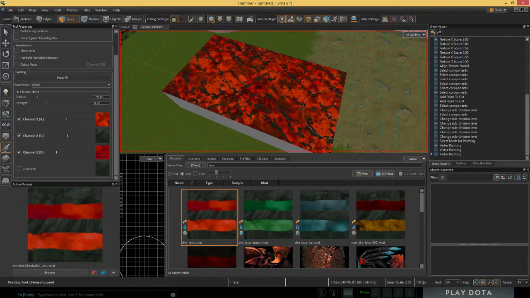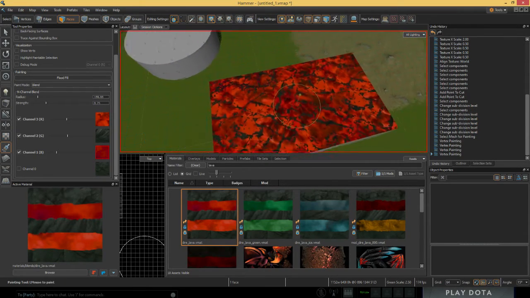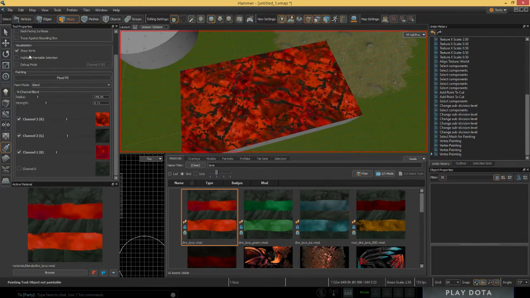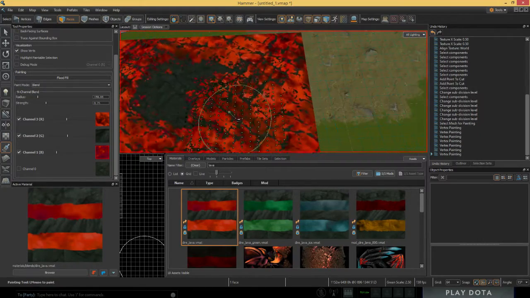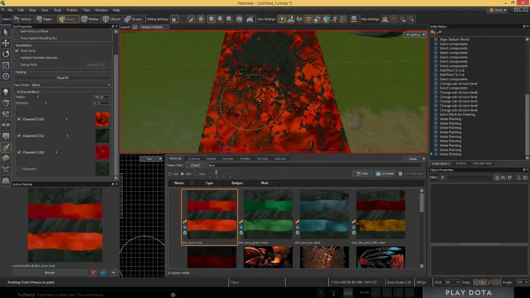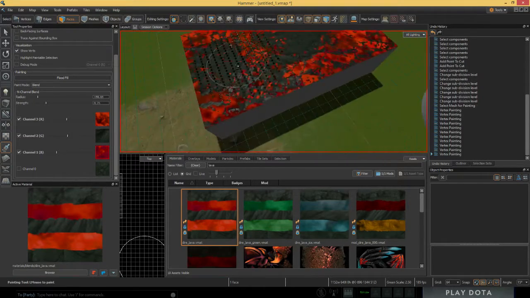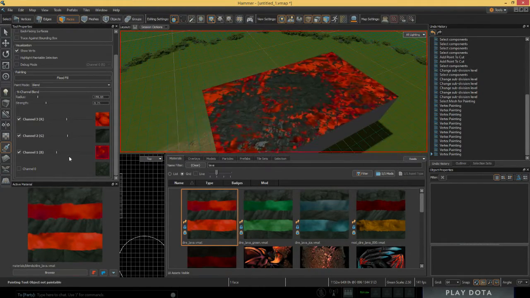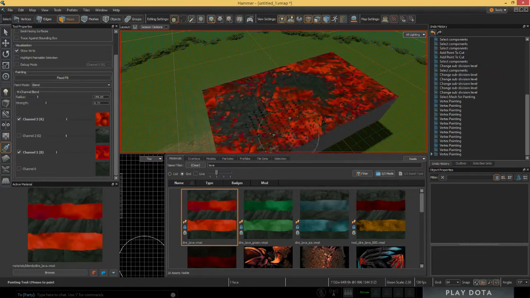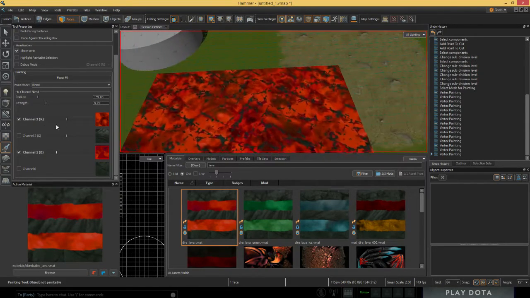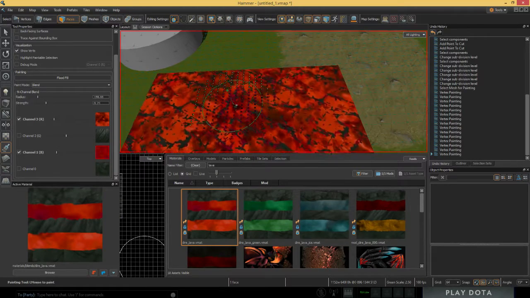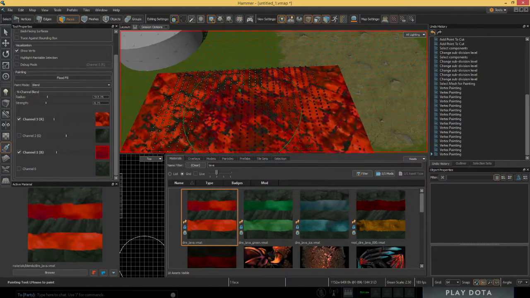So I can set this up however I want. The thing is, the subdivision of the vertices is what I'm painting on. If I check Show Verts, you can see that I have each of these vertices to work with because I subdivided the face. If I didn't do that, it wouldn't have worked well. You can adjust the channels, which ones are on and which ones are painting, in order to get a different effect. And of course, you can adjust the radius that you're painting and the strength.